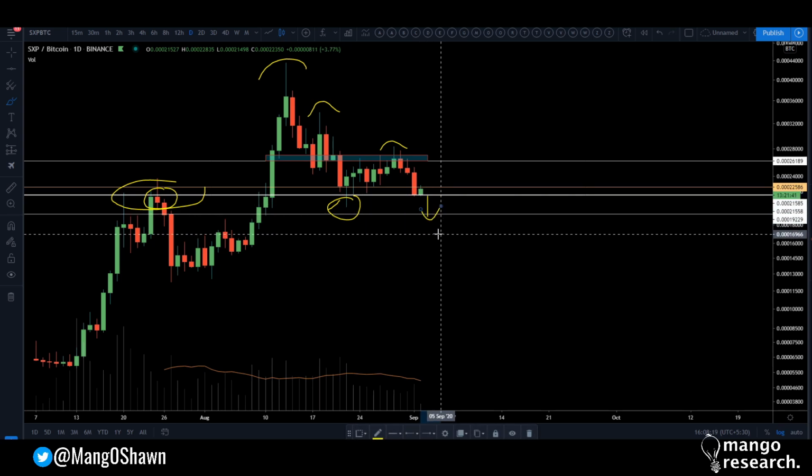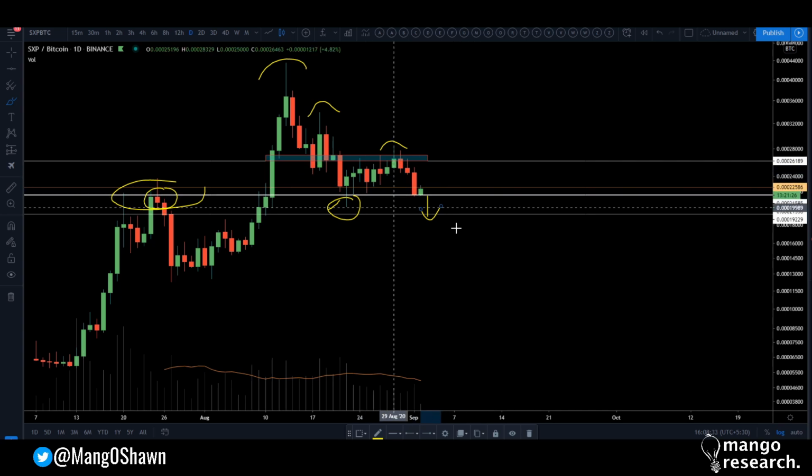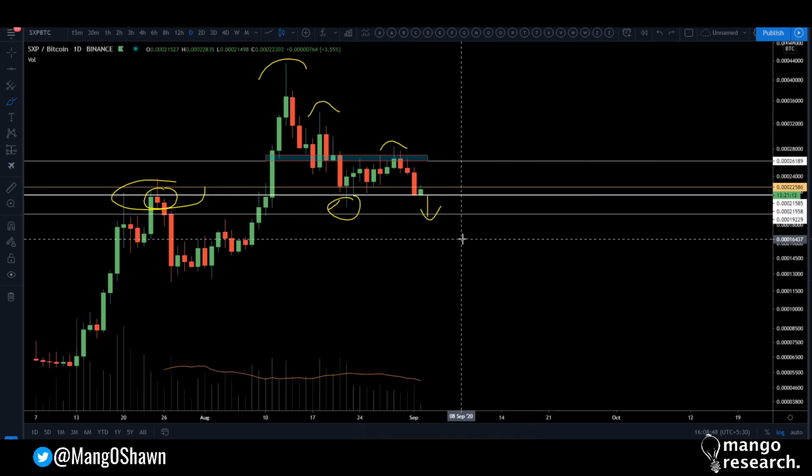That being said, if you're looking for support and resistance, right, it'd be fine. If you're looking for a bullish play where you're looking to take a long, it'd be fine to start saying, hey, you know what, I do like this as support. I do want to start a position over here, especially if I'm seeing the right things that I do want to see on the lower time frames, right? And we'll get to that in a bit. That being said, you can see how the zone over here is being respected, right? We came up today, tested the zone over here, and we are seeing some resistance over there.